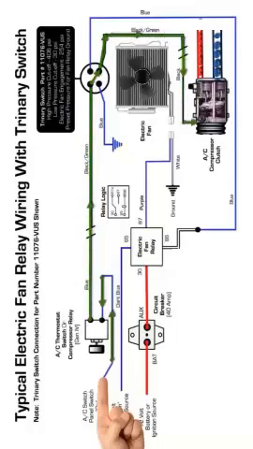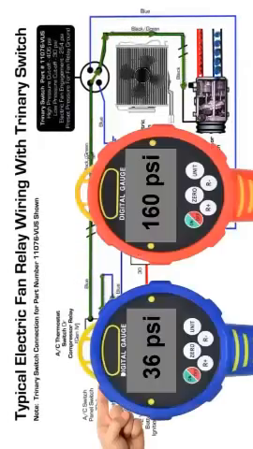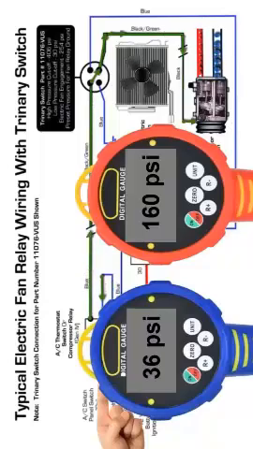Step 8. With the compressor running, the suction side pressure drops to approximately 36 pounds per square inch, which equals a refrigerant saturation temperature of 4.4 degrees centigrade or 40 degrees Fahrenheit.